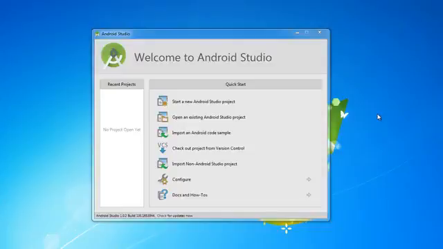Alright guys, welcome back, and in this tutorial I'm going to start talking to you about broadcast intents and broadcast receivers. Now, it's a little weird concept to understand at first, but essentially a broadcast is when your app sends out a system-wide message, kind of like a radio broadcast. It doesn't really have any specific target, it's just sending out this really broad message.